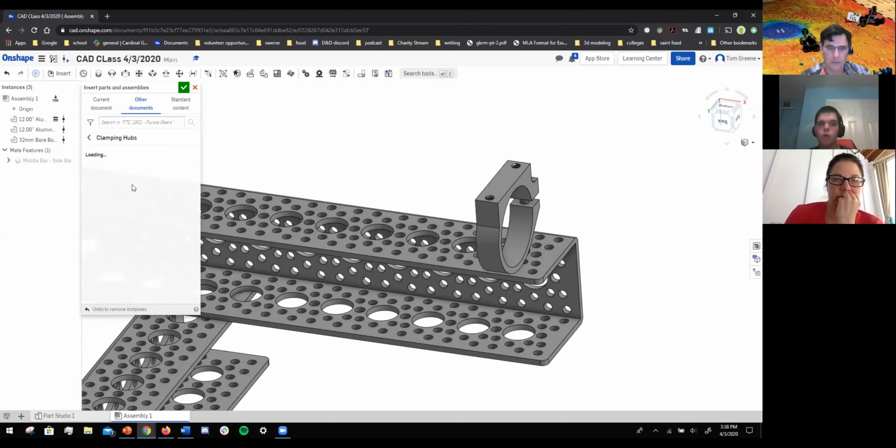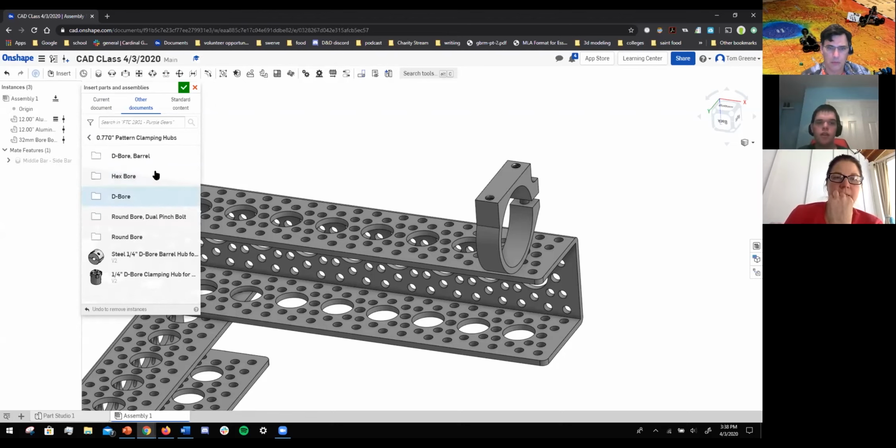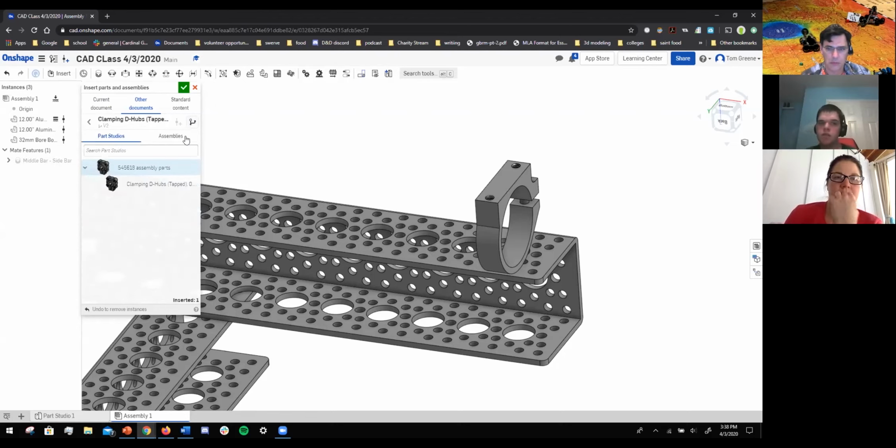And so this is where we have to be careful, because you'll notice in here, there are two tabs, Part Studios and Assemblies. If you insert the Part Studios for a component that's an assembly, like the motor, the motor is made up of multiple different parts, the shaft, the body, the front part of the body, the gearbox, things like that. If you insert a Part Studio, you have to insert all of those individually, you're going to have to mate them yourself, and the mates might not be perfect.